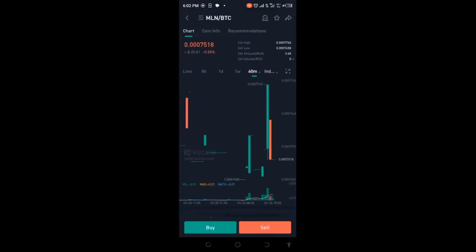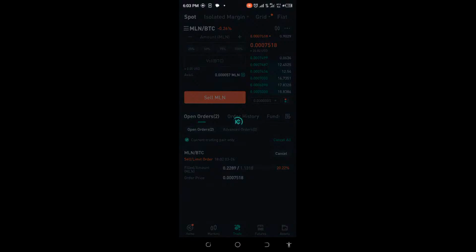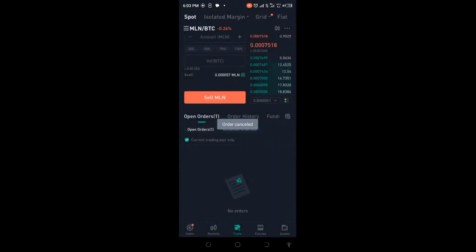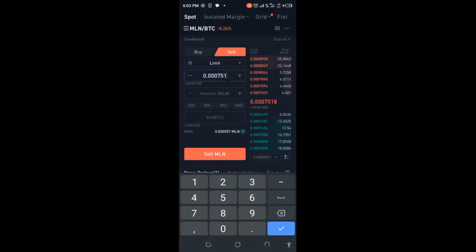I don't know. I think I'm considering doing a little spot trading here. Let's cancel it and take this a little bit higher. I mean, we don't have anything to lose. We already lost a bit already. So let's go ahead and try this. Let me cancel this, right? And then let me go ahead and place this price at 7.7. I don't know, I'm just trying to see whether this is going to work.